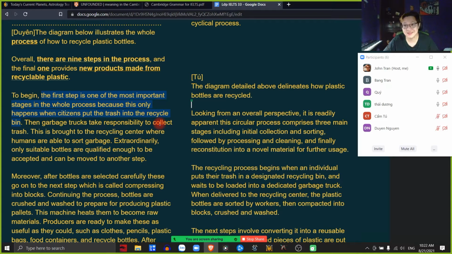You should not explain things like this in task 1 because basically when you explain things, you might go out of topic. And you might explain things that they did not provide in the essay. Be careful, okay? This one do more harm than good. Nó gây ra nhiều cái hại hơn cái lợi nha. Nếu mình explain như thế này. It's the most important stage in the whole process.